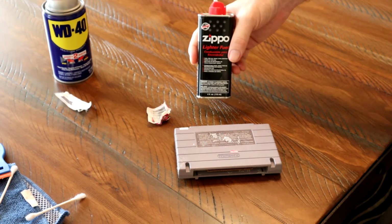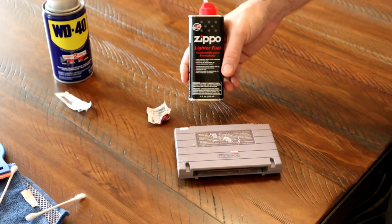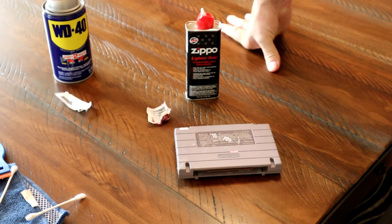I wouldn't use the lighter fluid for a barbecue grill. It's not quite the same. It is specific with this. That seems to work really well.